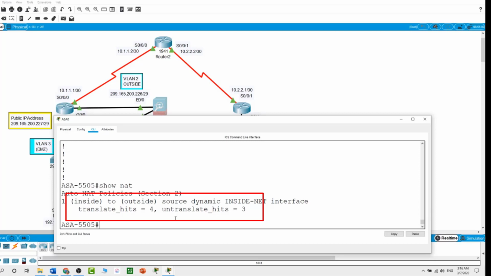We will notice that of the pings from PC2, 4 were translated, these 3 hits here were not. The outgoing pings, echoes, were translated because they were sent to the destination, but the returning echo replies were blocked by the firewall policy. Now, I will configure the default inspection policy to allow ICMP.